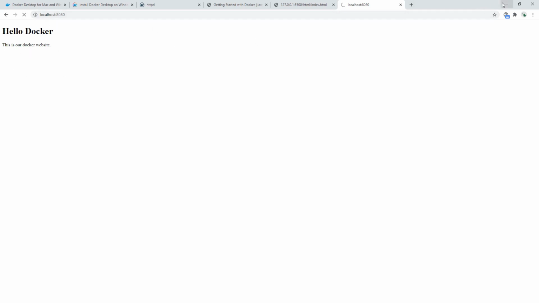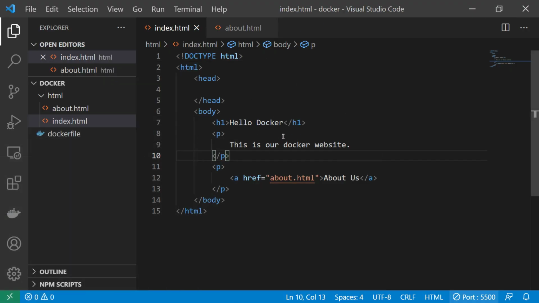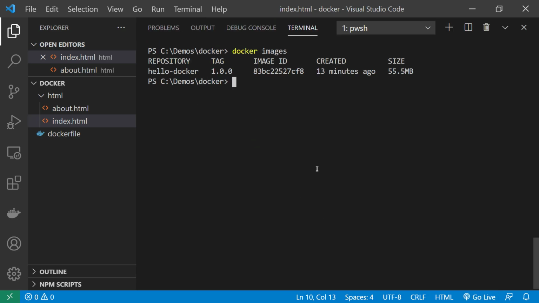And notice if we refresh this, it's not there. It's going to time out. So how do we now put this into our image? Well, we don't, in some ways. Let's stop this. If you go back to our terminal and look at our image, this is version 1.0.0. That is going to be fixed, set in stone, never changing.